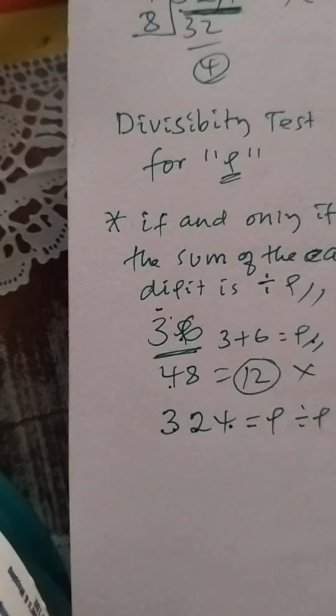To check whether the number is divisible by 5, the last digit should be 0 or 5. So we see that with an example. And to check whether the number is divisible by 6 or not, we have to check first if that number is divisible by 2 and 3, not or. That number should be divisible by 2 and 3.